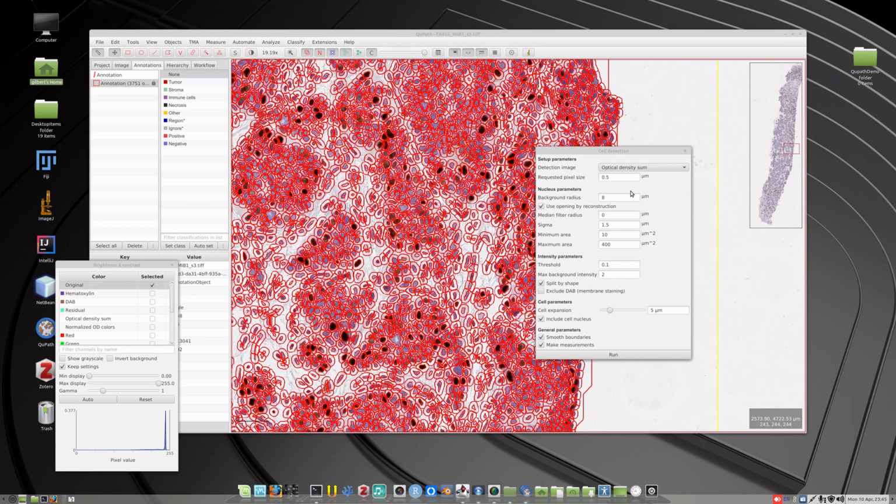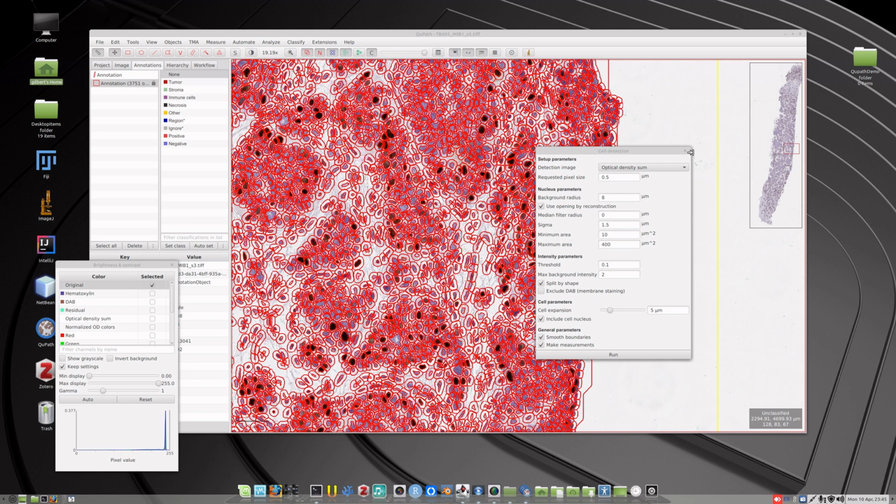I will not discuss the rest of the parameters, which are important, but the most important thing was to mention which color space we have to use for a proper segmentation.